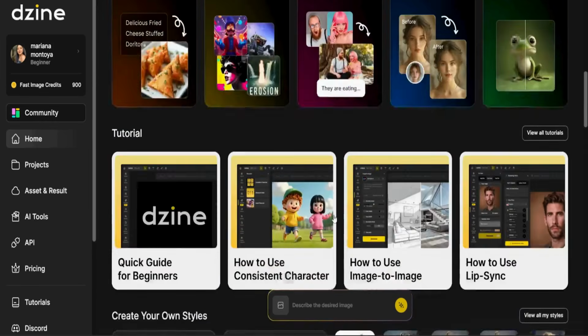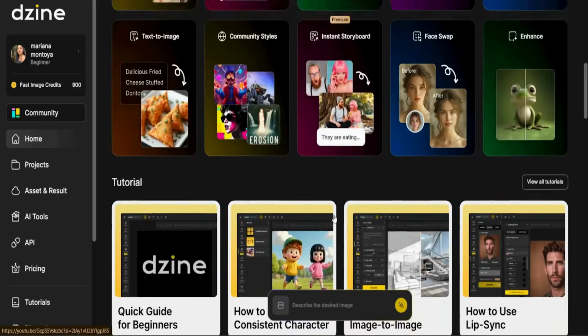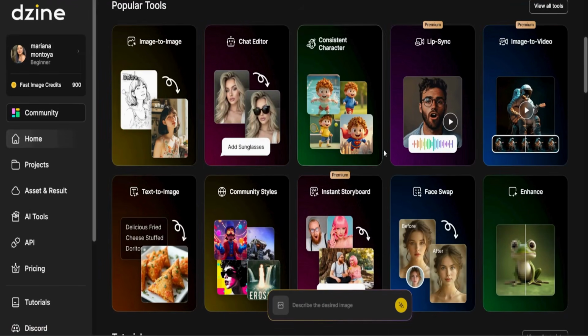Once you're logged in, you'll see this super clean dashboard with all the different AI tools. Don't get overwhelmed by all the options. We're focusing specifically on the art generation section today. Here's what most people don't know. Dzine AI actually gives you free credits when you first sign up, so you can start experimenting right away without any upfront cost. That's literally game-changing for beginners. Ready for the fun part? Let's dive into creating the perfect prompt.